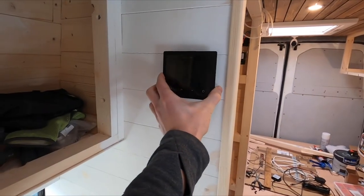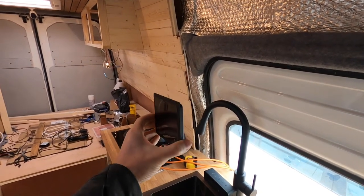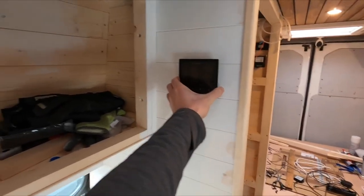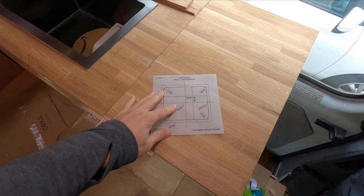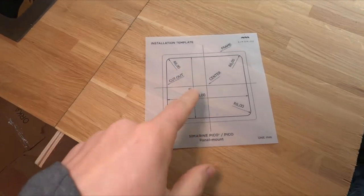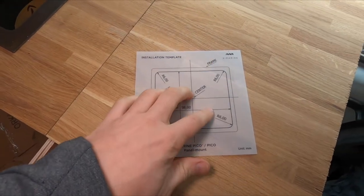At the moment we're thinking of having the control panel somewhere around here. We've obviously got to leave room for the wood, but this is a really good spot because this is our seating area down here. We want it at a height that's easy — we don't have to be stooping down. It's going to be near the kitchen cabinet, easy to glance at on the go, and out of the way if someone's using the kitchen. The kit comes with a template which makes it really easy since the screen has a connector at the back that makes flat measuring tricky. This template lets us mark out the wall and then use the jigsaw to cut it out nice and flush.